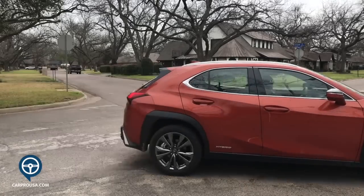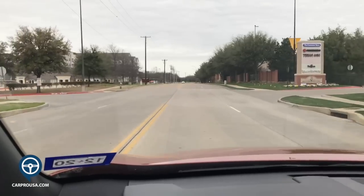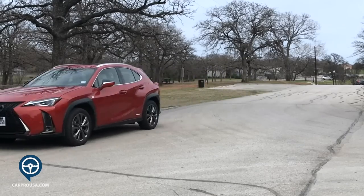All right, here we go. I'm going to switch it into sport mode. The steering is on the loose side, even though the F Sport does get a tighter suspension. It is exactly what you expect from a Lexus, and if you like the smooth sailing except for the braking, then you will be very happy with this vehicle.